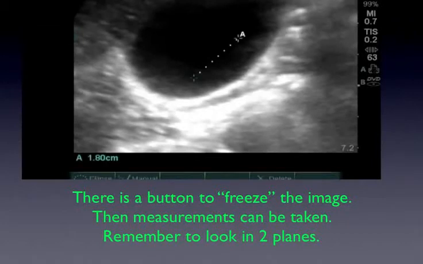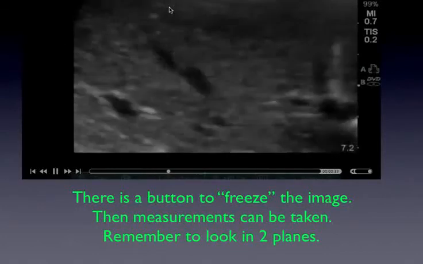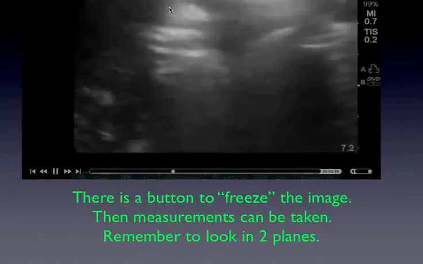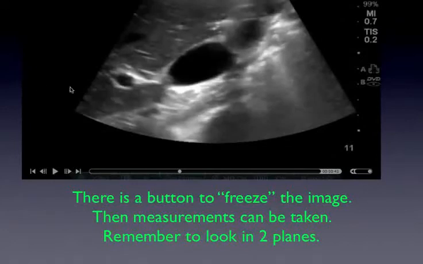Now there's a button on every ultrasound machine which can freeze the image. So this image is frozen here. And now someone here is attempting to measure the anterior wall of the gallbladder with great difficulty because they don't have a good image of the anterior wall. So they're going to take another picture here, another image. And here we can see in the longitudinal axis a very clear gallbladder wall that we can image on the anterior surface. And remember, this is anterior because here's the skin, and this is going more and more posteriorly.